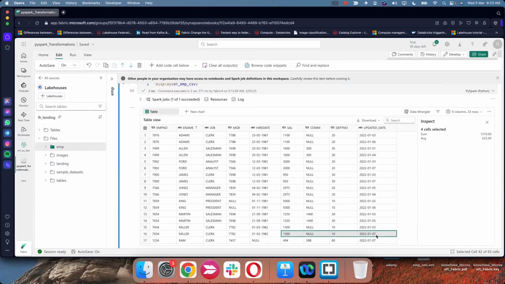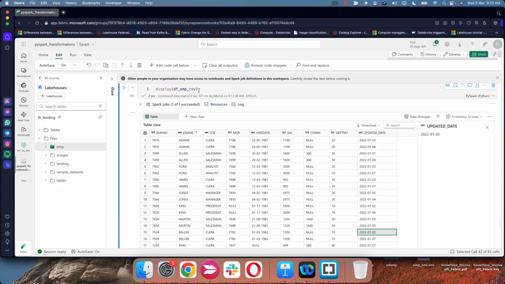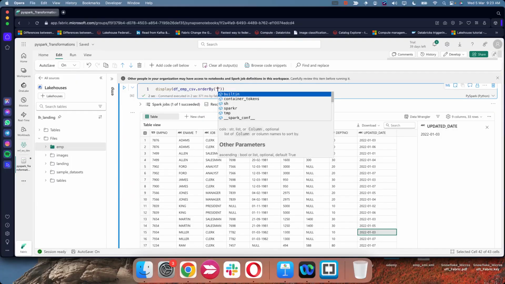If we do the descending order, then this record will come first and the other record will go next. We can use orderBy, which is another transformation. You can specify the column name, here the updated date.